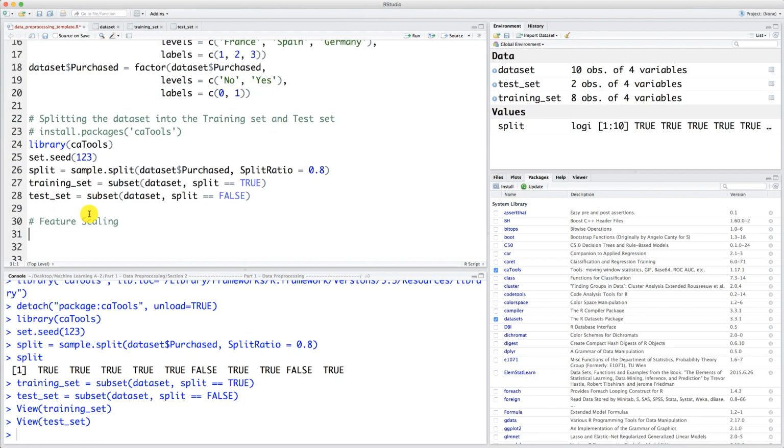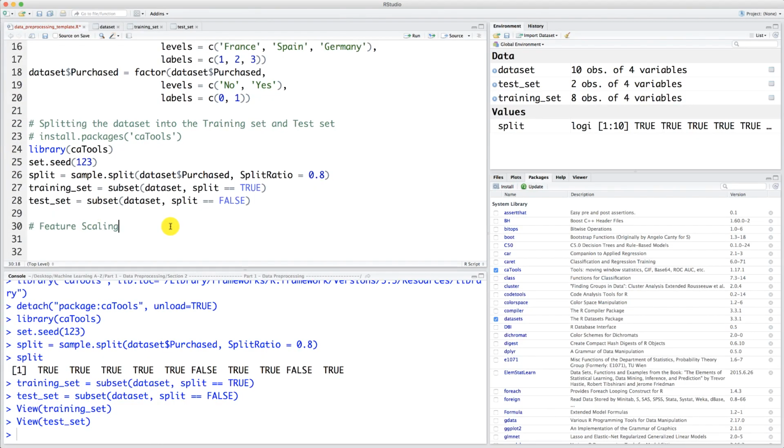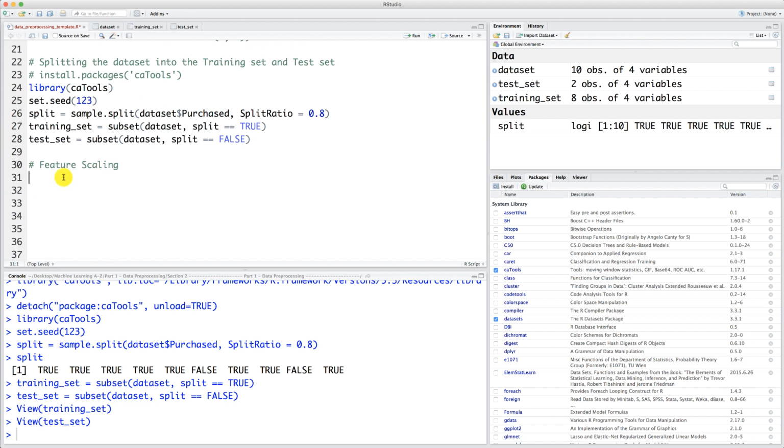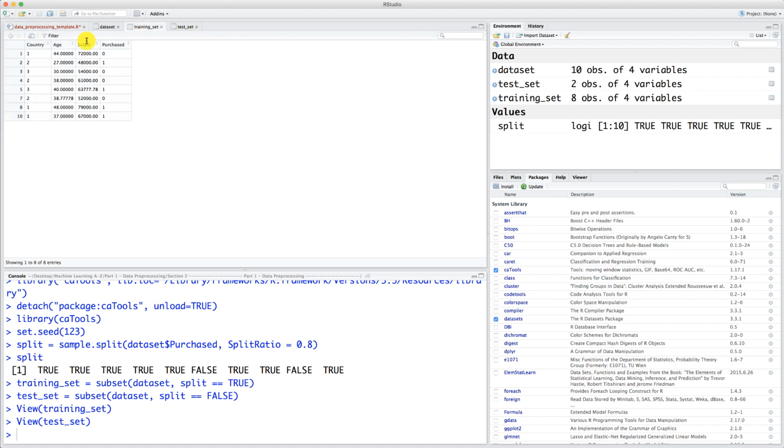So here we are in R, and now that you understand feature scaling, let's apply it to the training set and the test set. Here we will just write two lines of code. The first line is training set. So the training set already exists, right? It's this one, the training set. As you can see, it's not scaled. It contains the raw values.